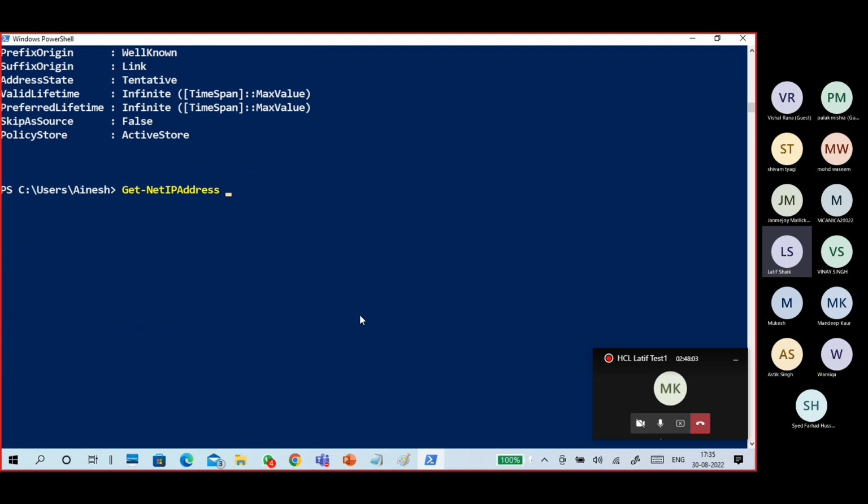So even for the first time you can try. Next, put a hyphen. For any filter options, if you want to search an IP address, interface index, interface alias. Interface alias is your Wi-Fi.